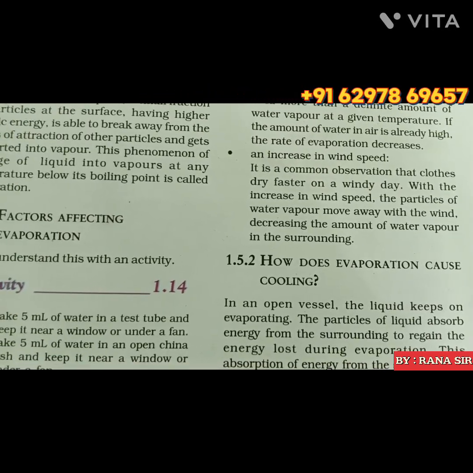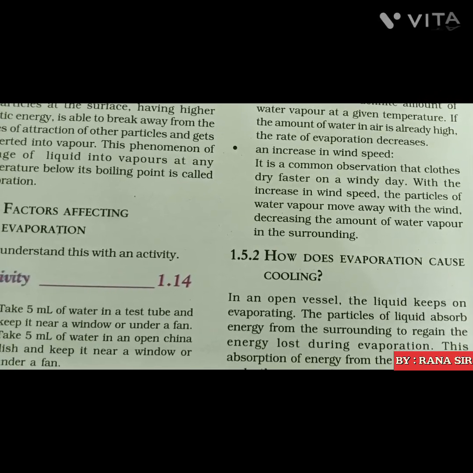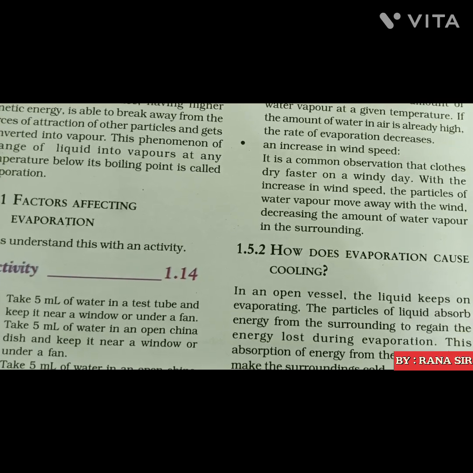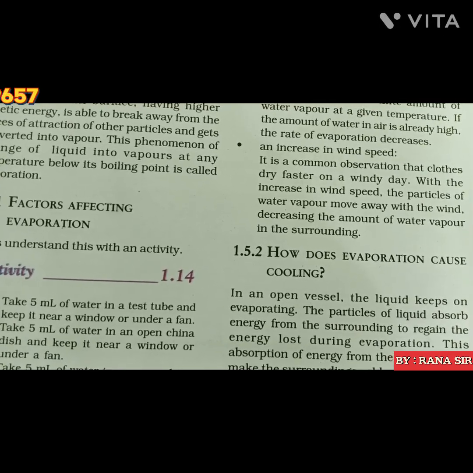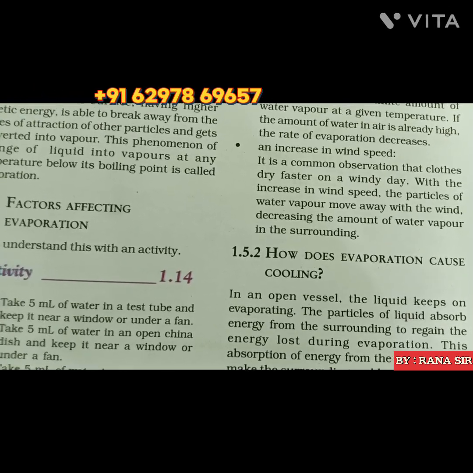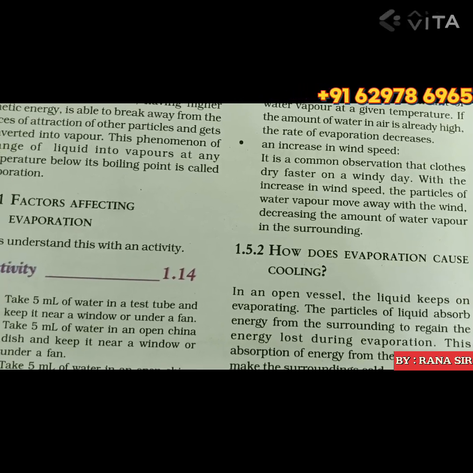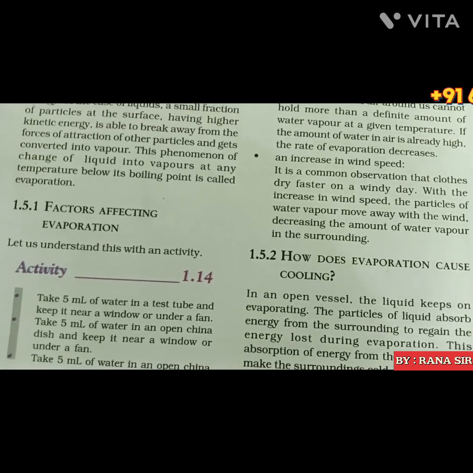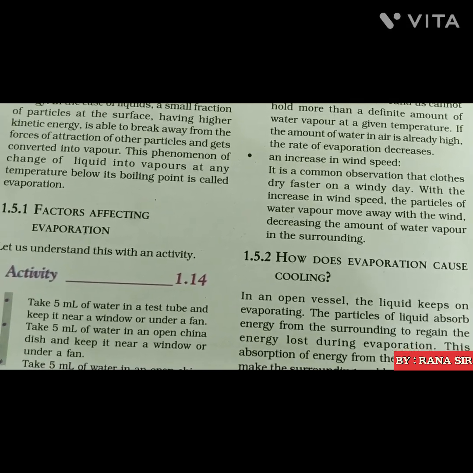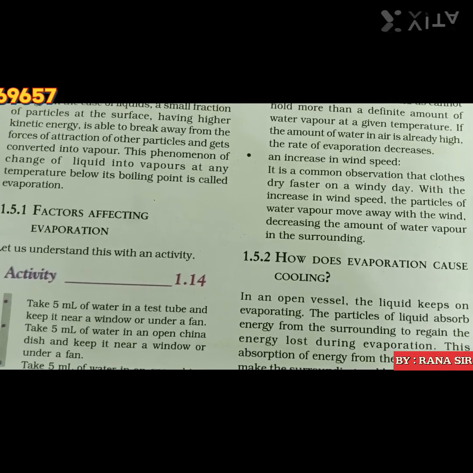Increase in wind speed. It's a common observation that clothes dry faster on a windy day. With the increase in wind speed, the particles of water vapor move away with the wind, decreasing the amount of water vapor in the surrounding. So automatically the wind helps the water vapor get carried away from the surface, and that area becomes dry.